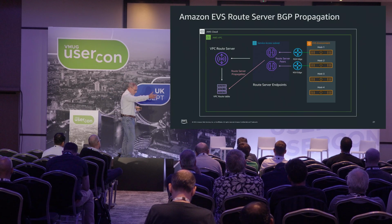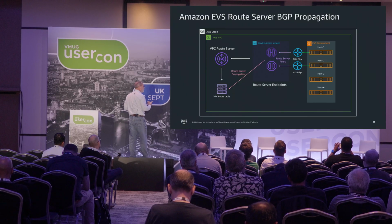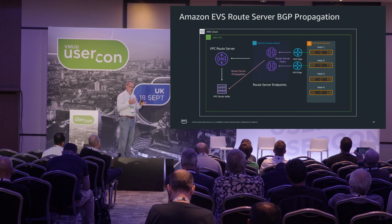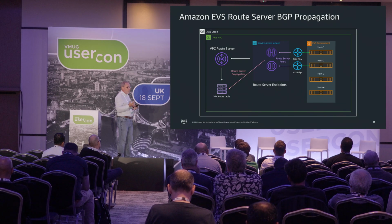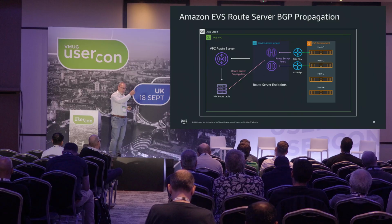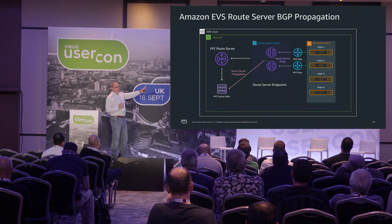So now we'll move to the next slide, and this is part of that. So you'll have your EVS environment over there. You've got 4 nodes that you've built. You've got your 2 NSX Edge routers from a HA, high availability perspective. That routes through to what we call a root server. Our root server is part of the EVS service. That's the communication between your EVS networking component and construct to VPC. It does its networking BGP propagation to the VPC route tables through the VPC route server, and that allows it to communicate out through to Direct Connect and onwards, and also potentially to other parts of the AWS infrastructure stack. So that again is deployed automatically as part of the EVS environment.